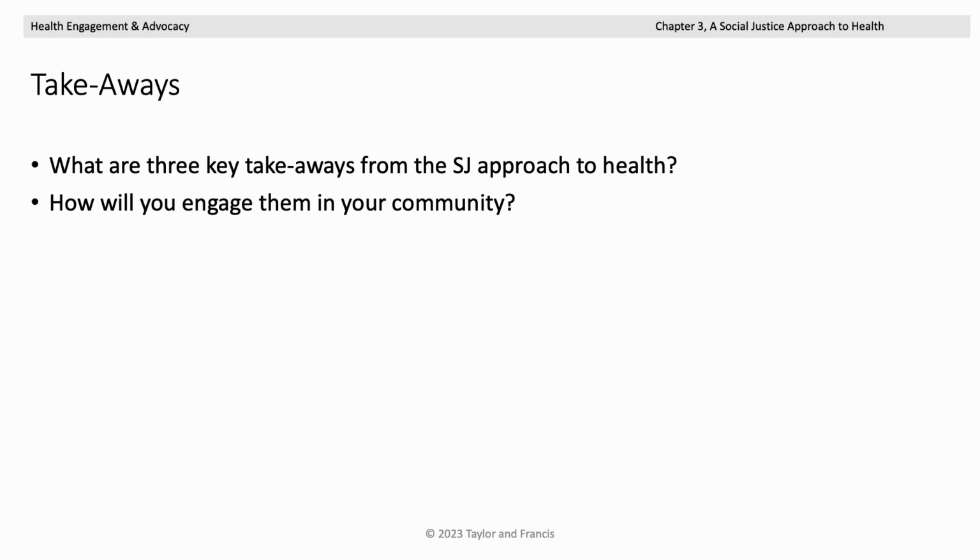Let's close this chapter by bringing this back to each of you. We've covered a lot of ground: a social justice sensibility, intersectionality, social justice and medical training, health equity versus disparities versus inequality, social determinants of health, distributive justice, Healthy People 2030, community empowerment, and health communication activism, among much more. We'll review a lot of these in your health and engagement advocacy lab exercises. I'm looking forward to seeing what you'll all write in there.